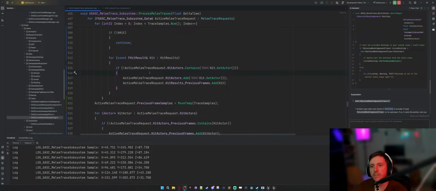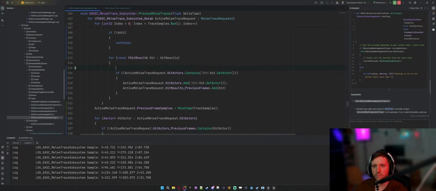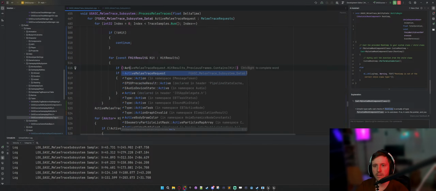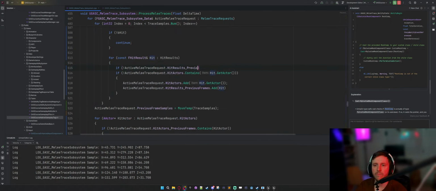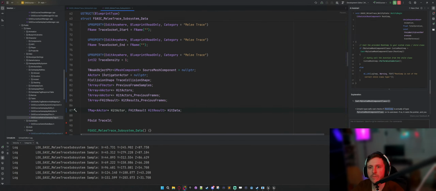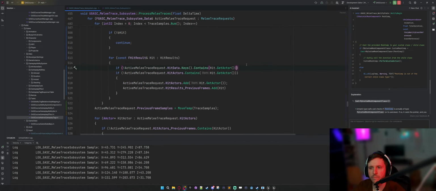So for constant result, I want to say maybe if active melee request dot hit data. Is there anything about keys? I don't think that's right. I don't think that's correct syntax here.